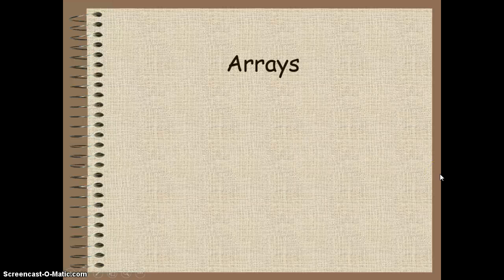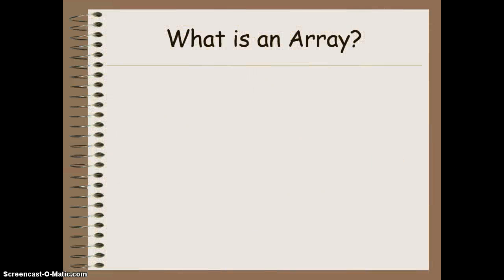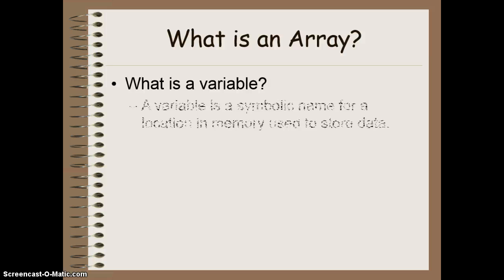Alright, welcome to today's lesson on arrays. So in order to know what an array is, we have to first go back and ask ourselves what a variable is. And a variable is basically a symbolic name for a location in memory that we're going to use to store data.